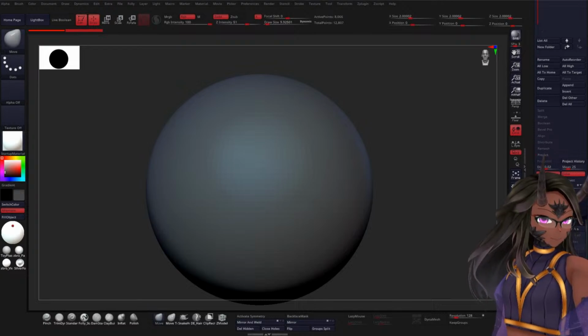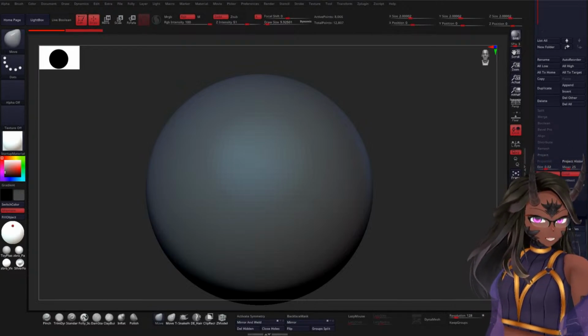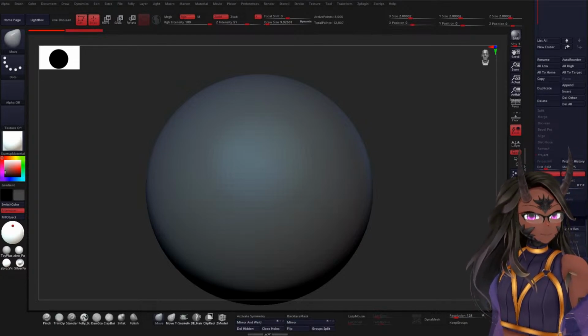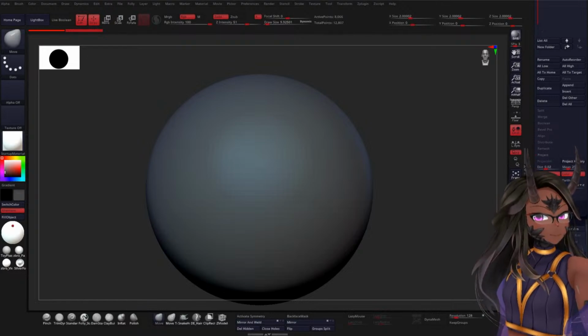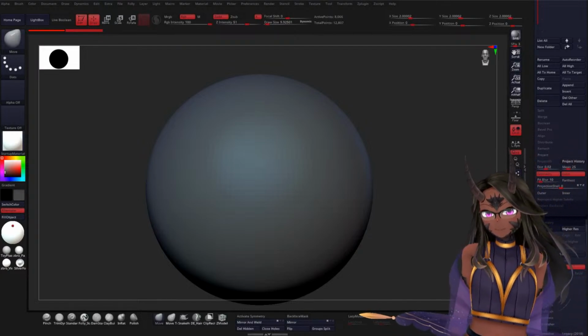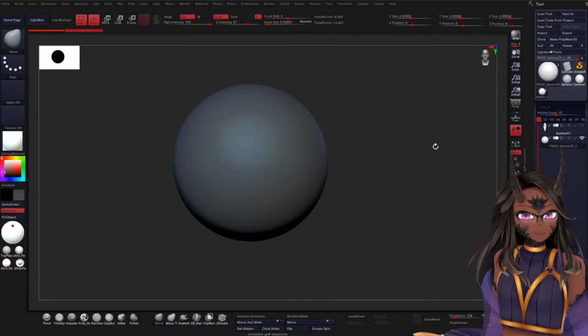One second. Okay, it's intermesh. Okay. Boom. All right, so I was right. Just had to check.